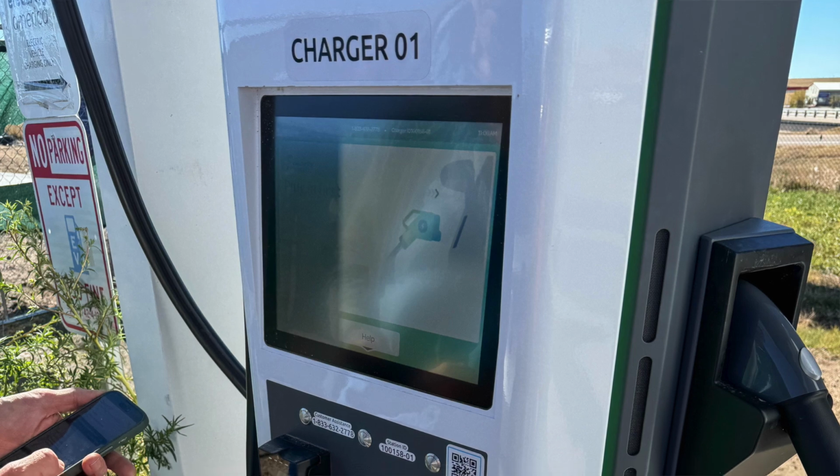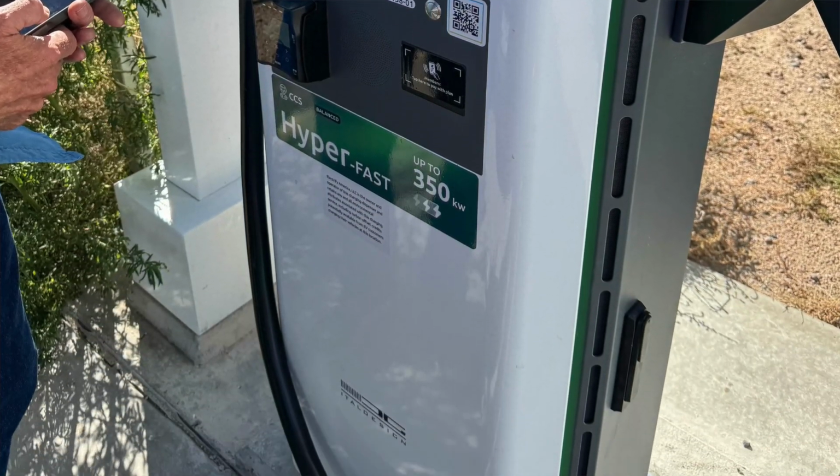Planning. We knew traveling with an EV would have to be planned out a little better than when you just hop in a gas engine vehicle or a hybrid, because the network of electric charging stations, or superchargers, just isn't as large as gas stations are around the country. So we needed to investigate that and make sure we knew where we were going to refuel. Our route, luckily, between Denver and Columbus is mostly Interstate 70, and we researched where the charging stations were along there, and it looked like they were nicely spaced.